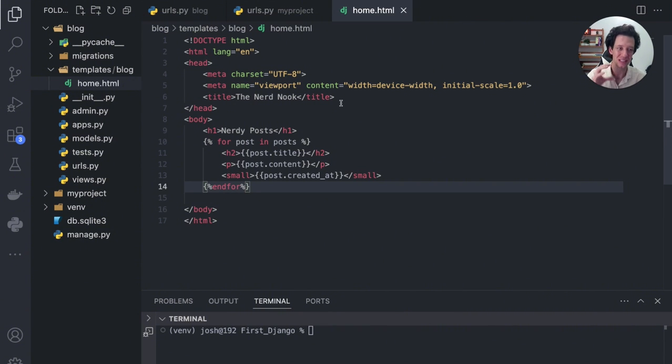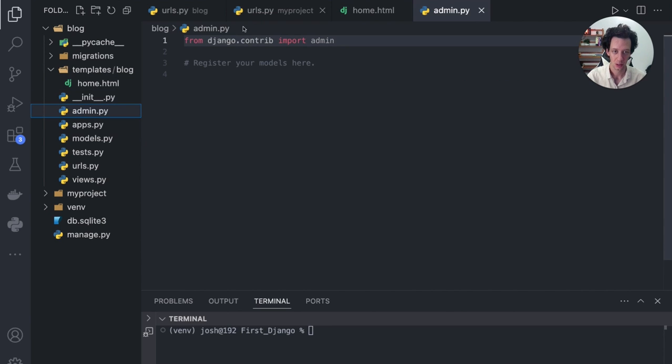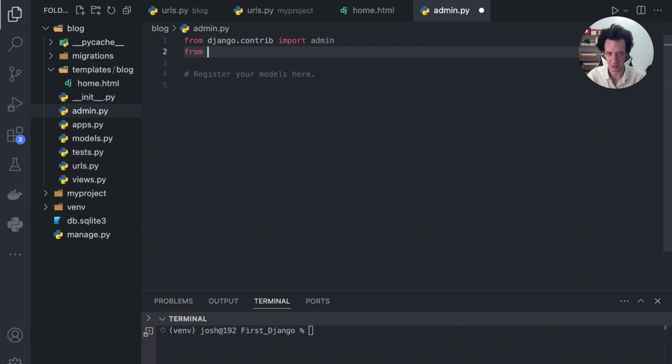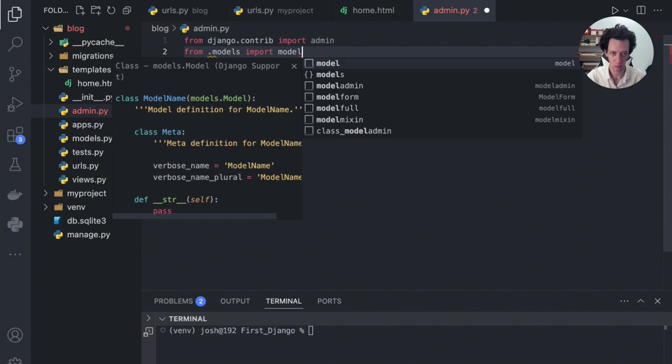Now, in order to actually see this interface, we need to go down to our admin file, and essentially give the HTML file to the Django interface. Inside here, we are going to create something which we already have actually. I already have admin access. I'm going to say from models, let's import our model.